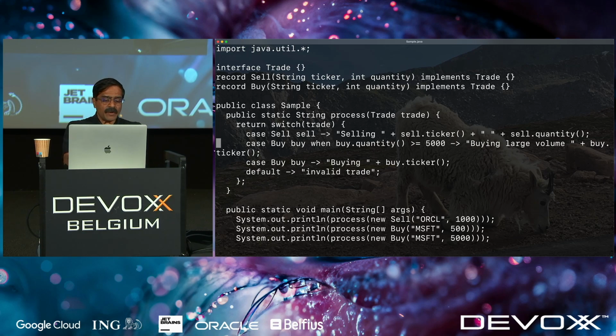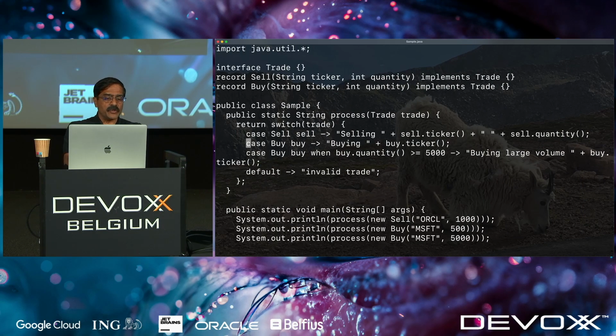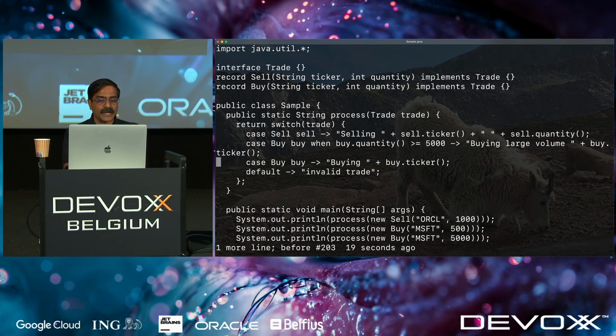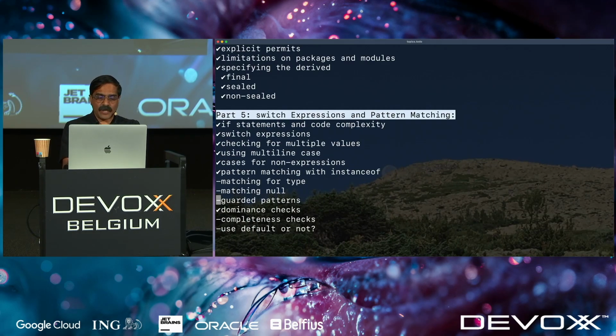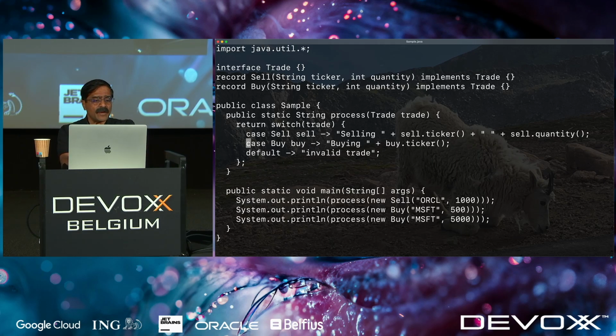So you can monitor that as well. This is where, beautifully, a little thing called dominance comes in. The dominance check really says, if you were to reverse these two, that would be incorrect. And the compiler looks out for you and says, listen, you are processing this, but there's one ahead of you that completely hijacks your call. You'll never get to this. So it gives you a warning about the potential error in the code by way of looking at the dominance. This is, by the way, called guarded pattern matching. So you can nicely guard it as well. That becomes really nice.